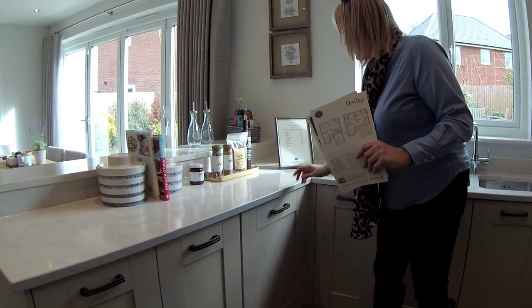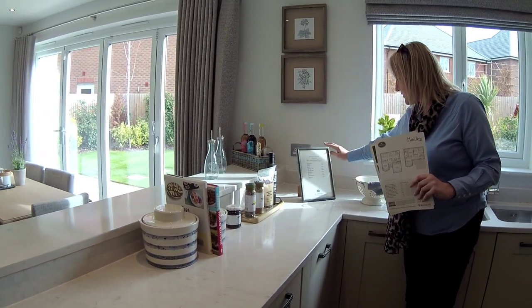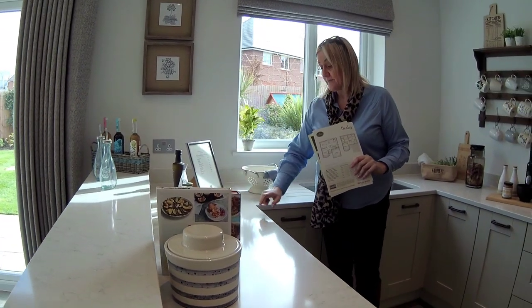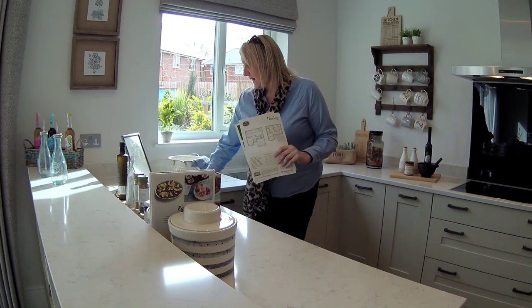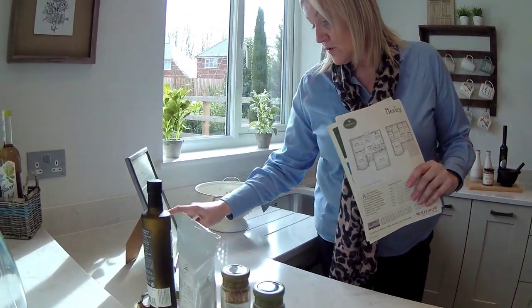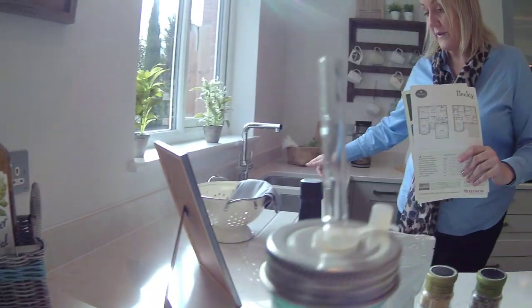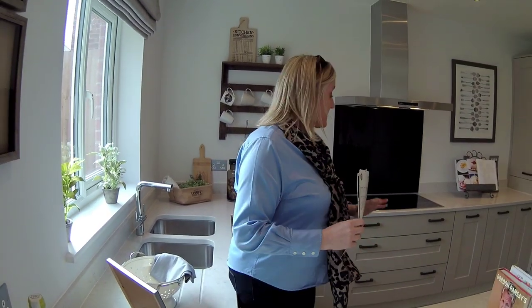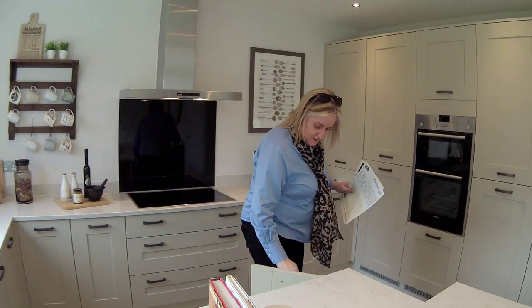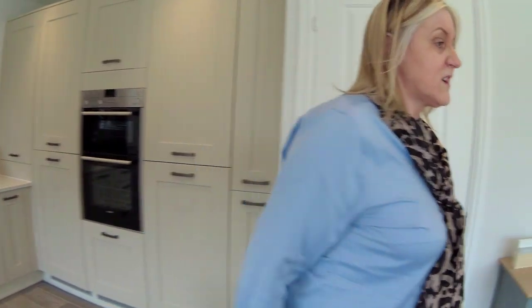Right, we've got a dishwasher somewhere. There you go. There's a list here, which Redrow have very kindly provided, which tells you all the upgrades that you can have in this kitchen. Things like this worktop, integrated dishwasher, cold water filter tap, waste disposal. That'll be what one of those is. And your induction hob, as opposed to a standard hob. Lots and lots of extras that you can upgrade to, which look absolutely fabulous.